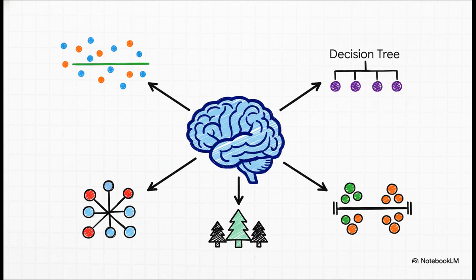You have your simpler ones, like linear regression, which is fantastic for predicting a number, like the price of a house. Then you have decision trees, which work like a big game of 20 questions. You can even get a whole bunch of those trees working together in what's called a random forest. Support vector machines are amazing at just drawing the sharpest possible line between two groups. And then you have the heavy hitters, neural networks. Each one of these has its own special talent.